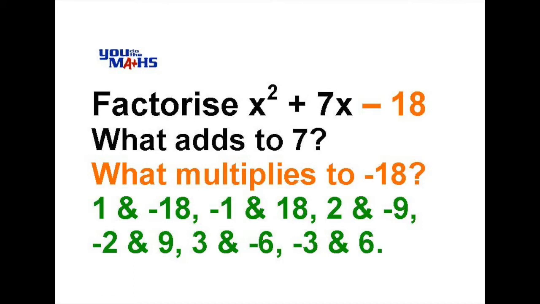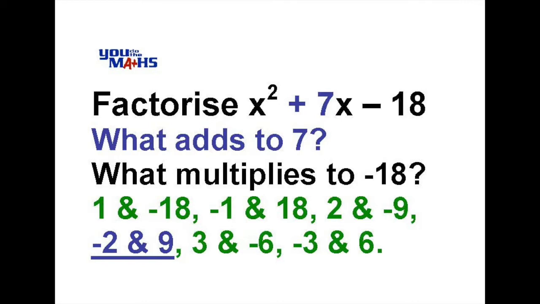It's probably wise to start at 1, but we've listed all the pairs of numbers that multiply to negative 18. Keep in mind the nature of the positive and negative to give a negative result. Now, if we go through that list, we then need to check which of those numbers add to 7. Again, through trial and error, you can see that the pair that adds to positive 7 is negative 2 and 9. We now use those two numbers to help us factorise the original expression.